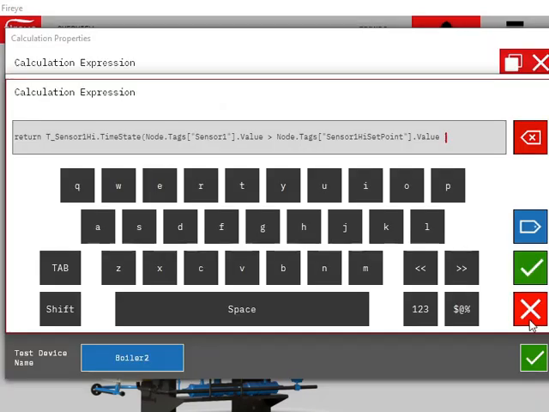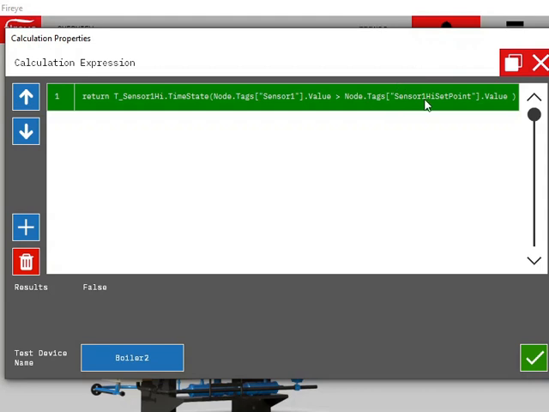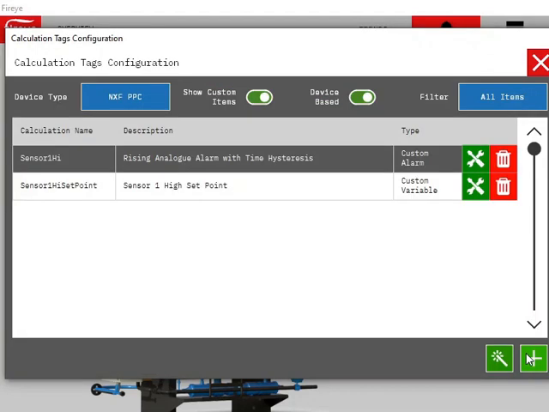Now our sensor 1 high alarm is triggered when sensor 1 rises above our custom set point. Don't forget, because device-based is enabled, every NXF4000 in the project will have this capability.